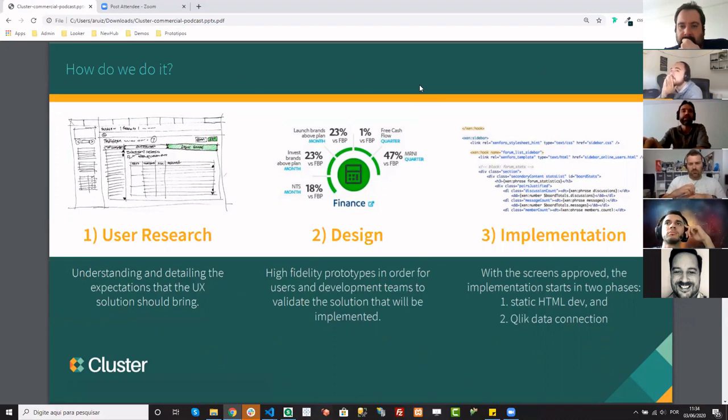Then finally, once the design is approved with the client after a few iterations, we start coding like crazy. We do the HTML templates with the JavaScripts, and then finally we connect those to the QVF objects, right? That design right there in the middle was crazy indeed.